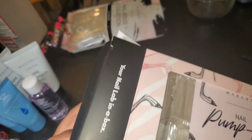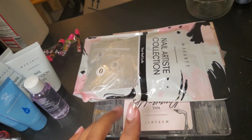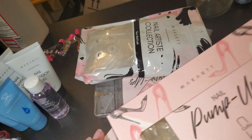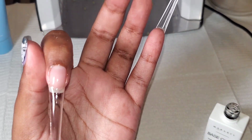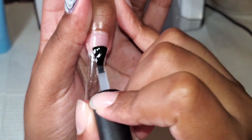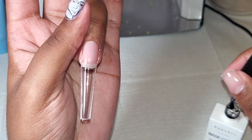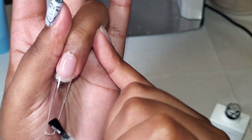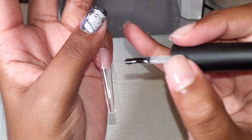I'll be back to show you the last package that I got. But these are everything. I told you guys that I bought a whole bunch of nail tips. Okay, so we're just using the base coat as a slip layer for the polygel. And don't ask me if these are gonna turn out good. I have a vision for them, but with the way the tips are, I don't know.